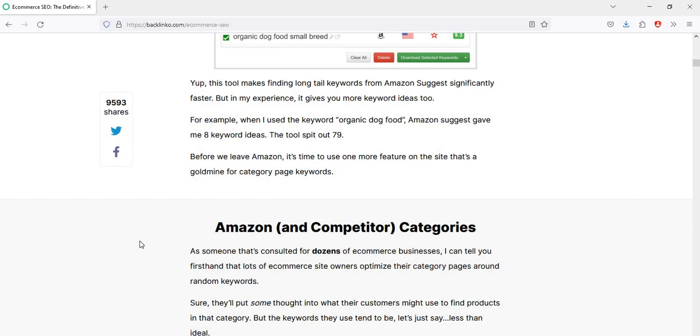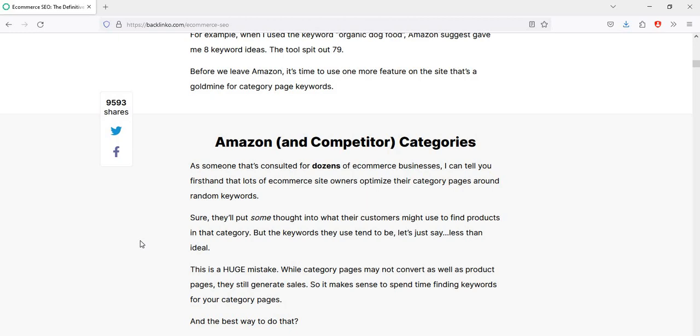Before you leave Amazon, it's time to use one more feature for your site. That's a goldmine for category page keywords: Amazon and competitor categories. As someone who has consulted with dozens of e-commerce businesses, I can tell you that numerous site owners optimize their category pages around random keywords.